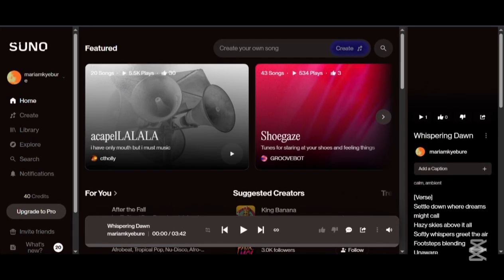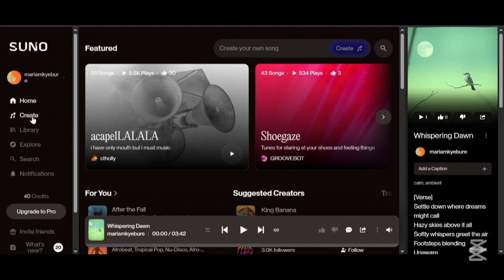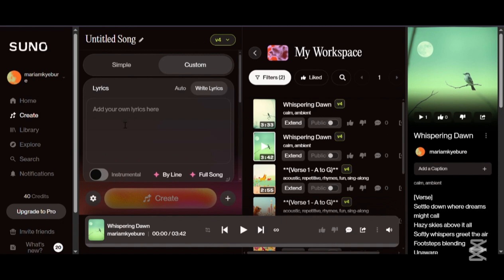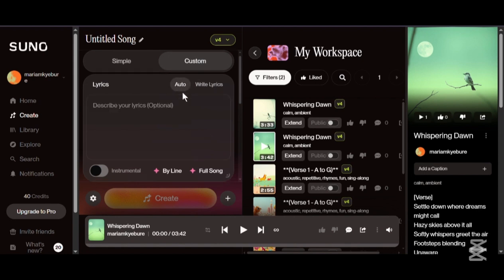Something you always need when you're creating kids animation is music, whether it's an upbeat or a calm ambient music. And in order to get this for free, head to suno.com. This is an AI tool that you can use to create your kids animation music for free. Once you click on create and click on auto, describe what you want the lyrics of your music to be. Since we are not going to use a full script here, we're just going to describe the type of music we want. So here I'm just going to type calm ambient, okay?